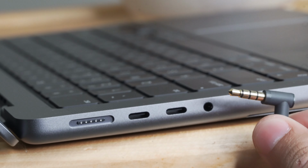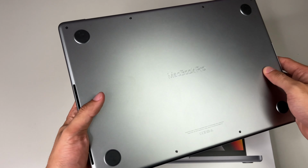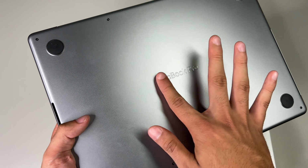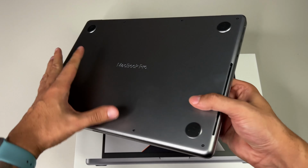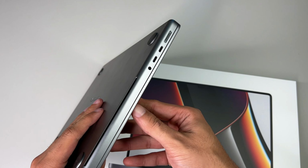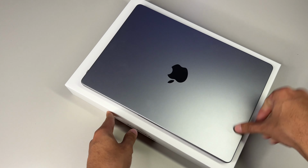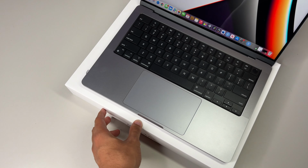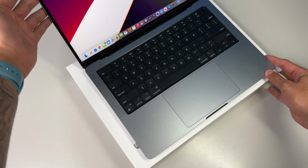And flipping the machine upside down, we can see we have 4 larger rubber feet to stabilize the computer and hold it in place while laying it flat on a table. And also, you'll see MacBook Pro branding etched into the middle right at the center, which I think is a subtle but really neat touch. And finally, the sizable increase in thickness and the overall package of the MacBook has grown from the previous generation. But in all honesty, the weight and thickness do not faze me one bit.